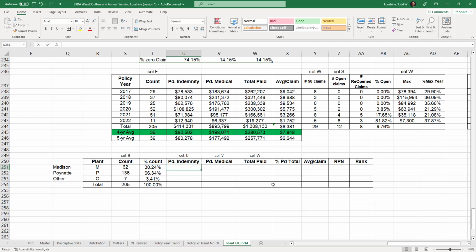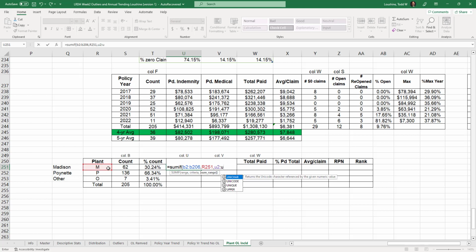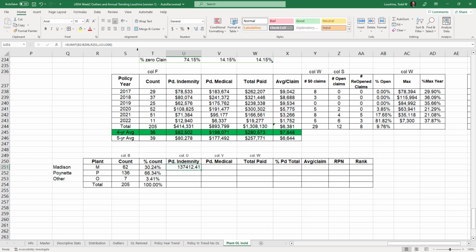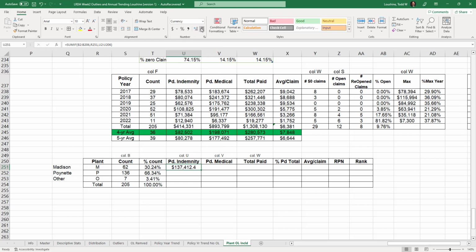This is the sumif, equal sumif. And first we're going to designate the first range, which is the plant. So B2 to B206, right? Comma, what's the criterion? The thing that's in this cell. Comma, and then we want it to add up U2, where the streets have no name, and 206. I'll turn that into... I'm making references to songs that came out in the 90s, and you guys probably don't know what I'm talking about.